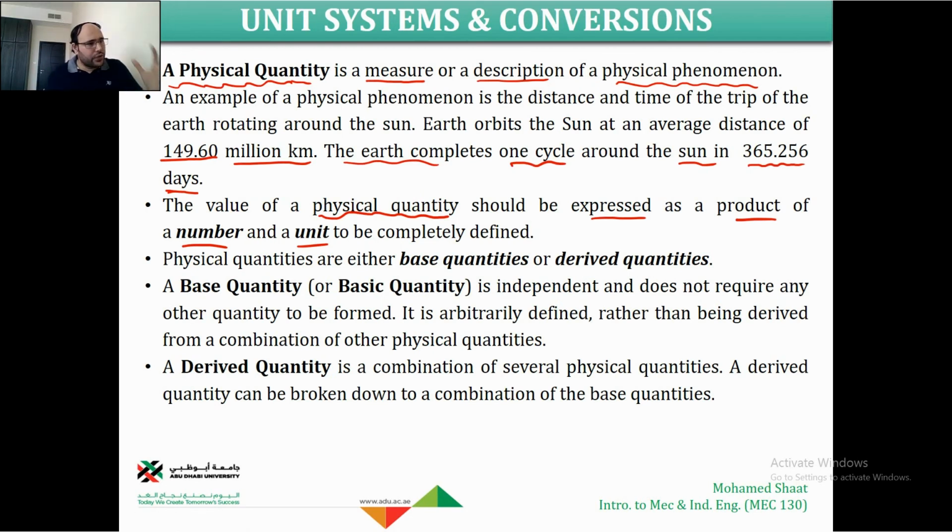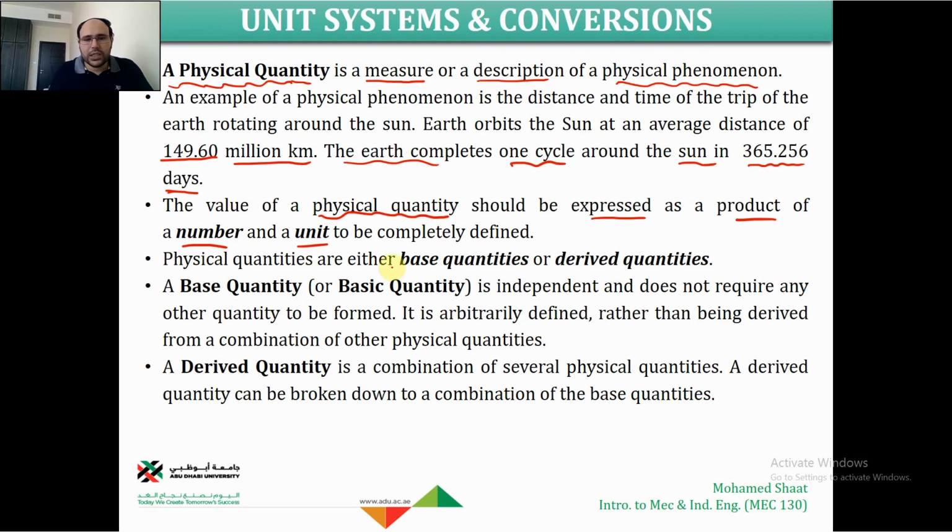As engineers, whether mechanical or industrial engineers, we are dealing with these physical quantities that describe the physical phenomena happening in our life. So in order to fully describe any physical quantity, you should describe it by a value, by a number that gives it a value, followed by a unit. Without the unit, there is no meaning for this physical quantity. There is no meaning for that number.